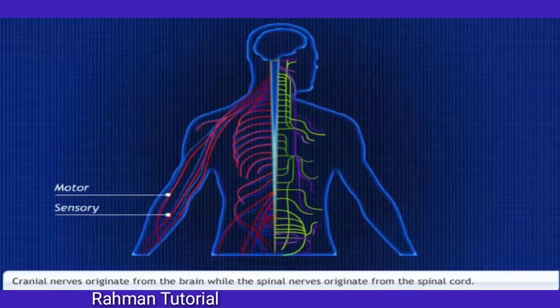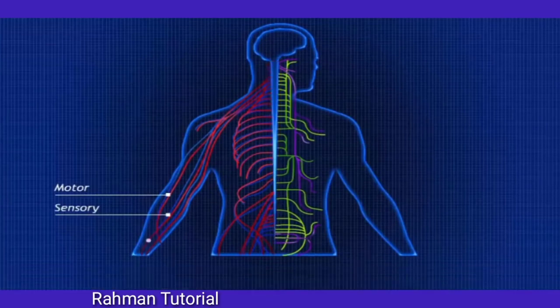While the spinal nerves originate from the spinal cord, all the spinal nerves carry impulses to and from the central nervous system. Spinal nerves are mixed nerves. The peripheral nervous system receives as well as transfers mixed impulses. The former is carried out by sensory nerves and the latter is carried out by motor nerves.